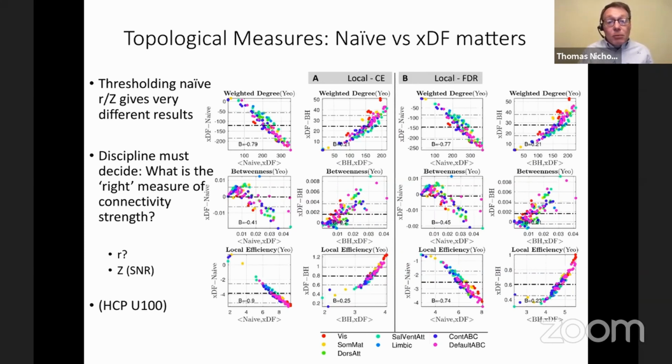These are Bland-Altman plots showing the differences for different ways of doing the thresholding. You can do a fixed threshold, or you can do an FDR threshold. In the Bland-Altman between doing a naive correction versus our XDF, you can see there's a dramatic difference. We also did a comparison: what if you did the Hammersley one? That actually overcorrects, and you get a different relationship. But the bottom line is that these things show systematic differences depending on whether you appropriately compute z-scores or not, and this seems to me quite dramatic.